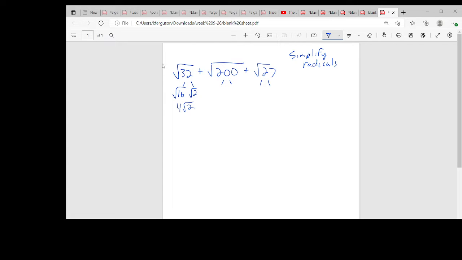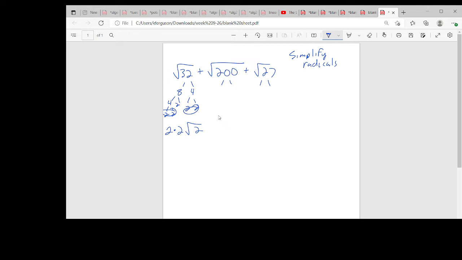6. So the reason I was trying not to pick 8 and 4, Makai, is this. If I got 8 and 4, I got to break down 4 to 2 by 2. And then I got to break 8 down to 4 times 2. And then I got to break down 4 to 2 times 2. And then I look for pairs to pull out. There's one pair and there's one pair. So I can pull 2 times 2 out and be left with the 2. I still get the same answer.